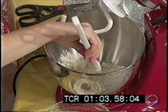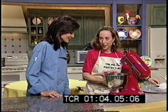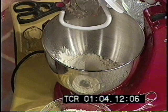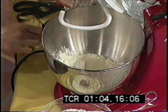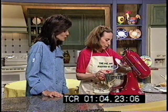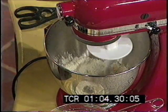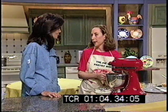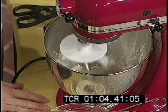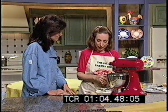They say you have to be able to read a newspaper through it — other people say love letters. The point is, it has to be that thin. I've just made a little well in the center, and I'm adding a third of a cup of water and four teaspoons of oil — just neutral oil. That helps give it its elasticity and keeps it from drying. You can do this by hand also. This is one dough I was so scared of, but I discovered you can't do it wrong. Look at how it's coming together — it just works. We're going to finish it by hand because that way you know the consistency is correct.